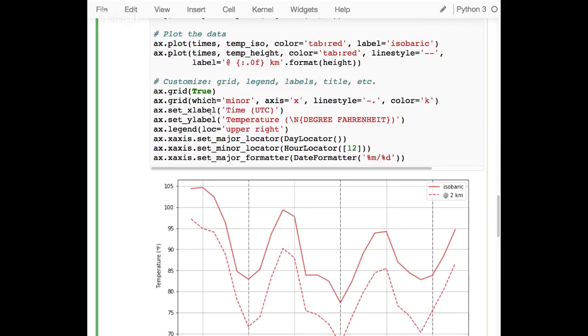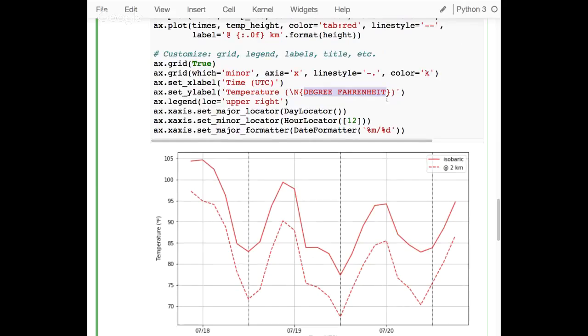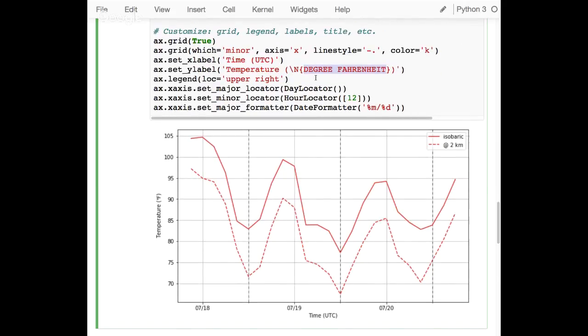And so while I was sitting here, I got super motivated and played with the grid lines a little bit more. So in addition to turning on the grid lines, which by default turns on major grid lines, I also said for the minor tick marks on the x-axis, I would like you to make them dash-dotted lines, which at least on my screen showed up the best here. And I make them black instead of gray. Just really wanted them to stand out a little bit. Set the X label, set the Y label, tell it to use the Unicode character for degree Fahrenheit when I label it. And then here's the last part where I use that hour locator.